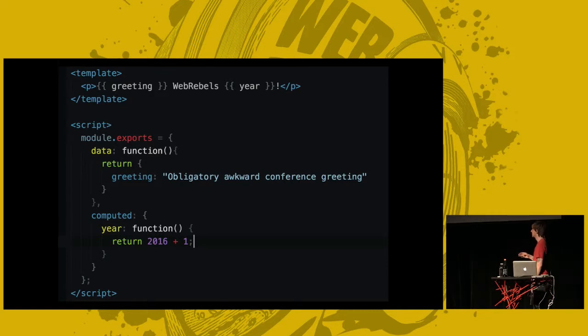So we're going to compute it. Okay, so we might think it's some kind of computed values. And that's correct. It's pretty much the same as the data object. The difference is that data is the initial state, but computed is the mutating state. So computed is just an object of functions.